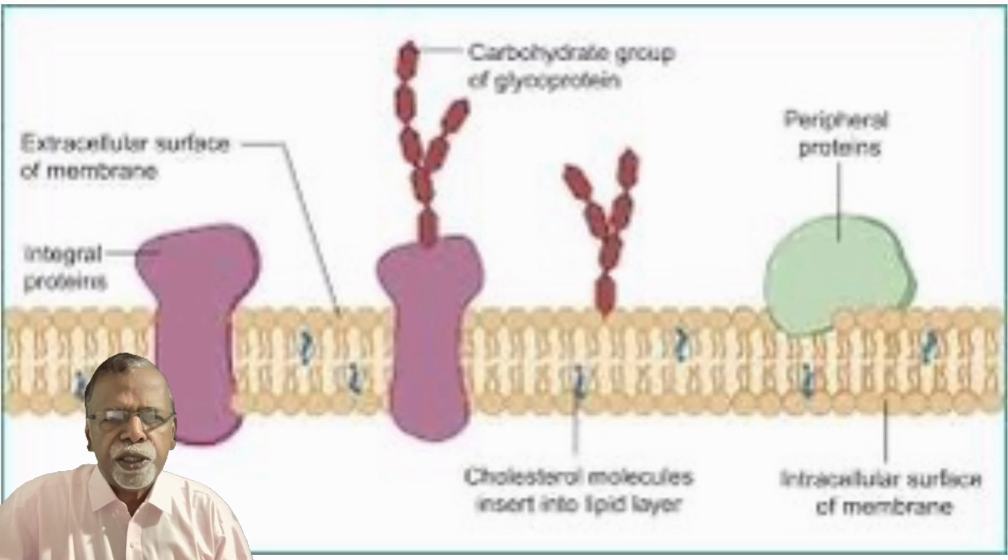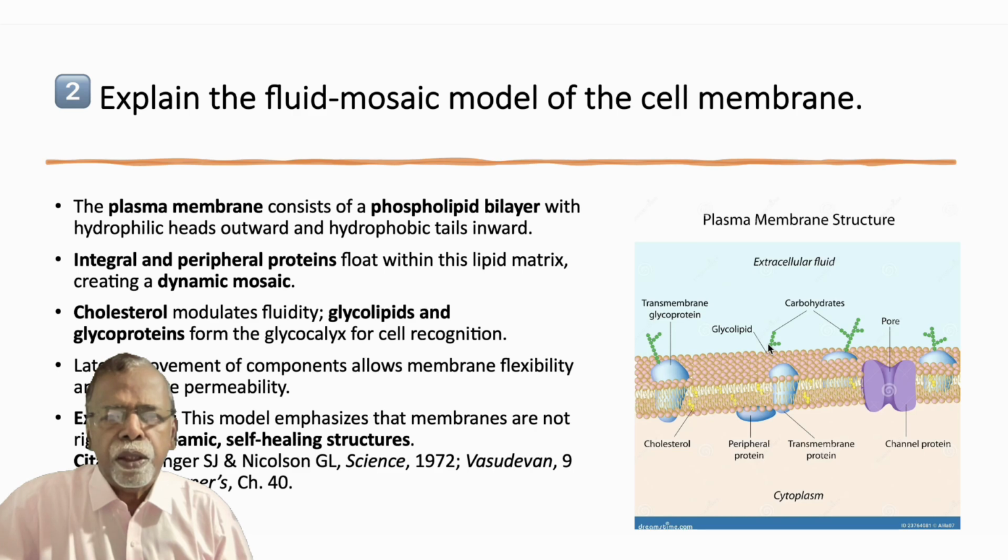So the model emphasizes that membranes are not rigid but dynamic, self-healing structures. This is the fluid mosaic model. Integral proteins are floating in the sea of lipids. Again, remember the lipids are hydrophobic inside and hydrophilic outside, and there are glycolipids which give recognition to the cells. Details you will learn later.